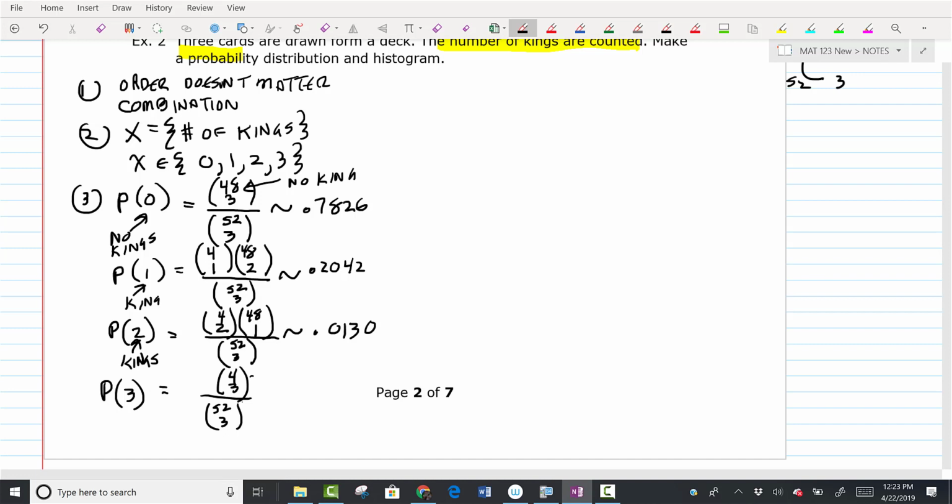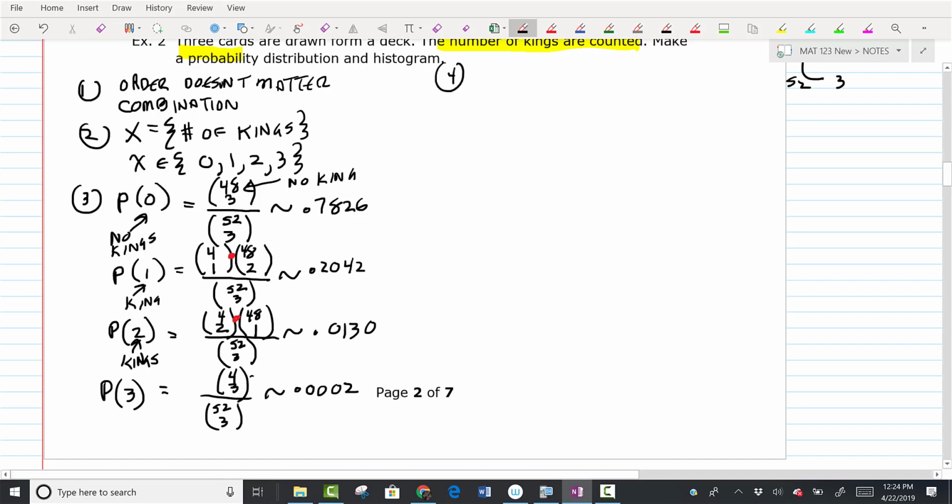Am I doing what? No, I'm multiplying, and that's a real good question. You're talking about right here, right? Yeah, you're multiplying when you do that. For every possibility, there's all those other possibilities, so you're multiplying. So on this one, this would be the least likely event. I went ahead and did this on the calculator and I got 0.002. That's like 0.02% of the time you would reach into a deck and get 3 kings out of your 3 cards. So the probability is changing like that. That's the third thing we're going to do.